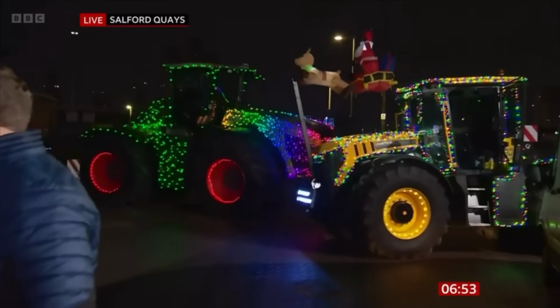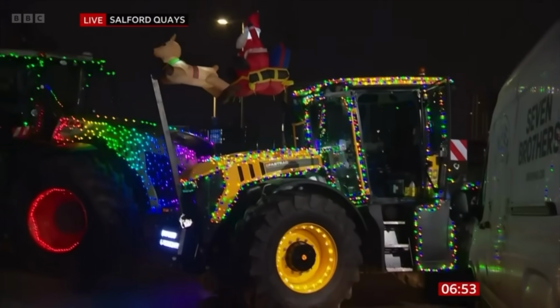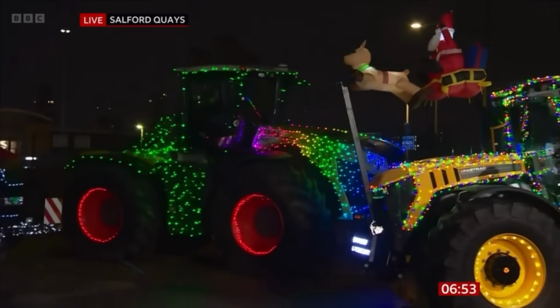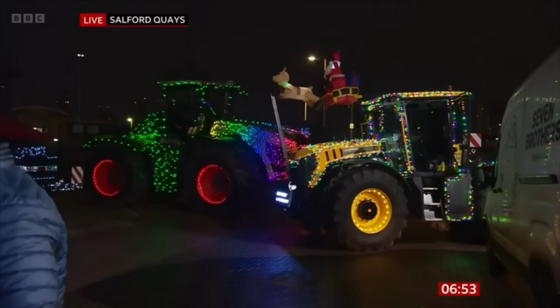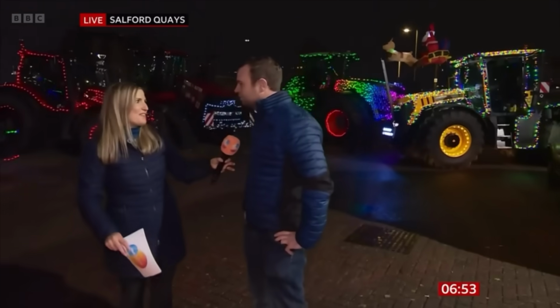And I believe the one that I was sat in before, the one that has got the Santa and the reindeer, has got something like 4,000 lights on it. Yeah, and that's not that many, because I think the other one's got 8,000 on. And aside from how pretty they look, this is all for charity, of course, raising money for Alder Hey Children's Hospital. What does it mean for you when you see those faces gathering to come and see you?